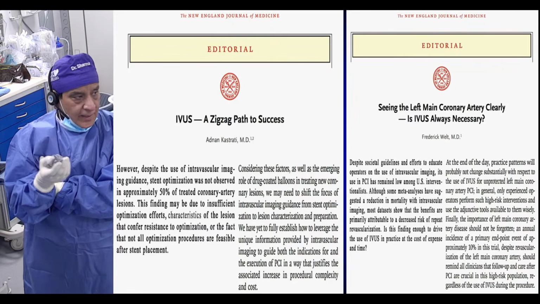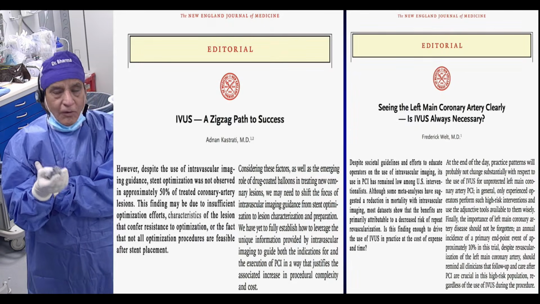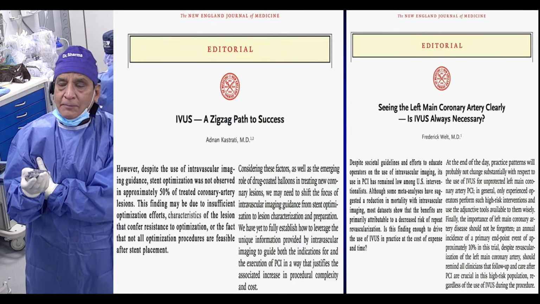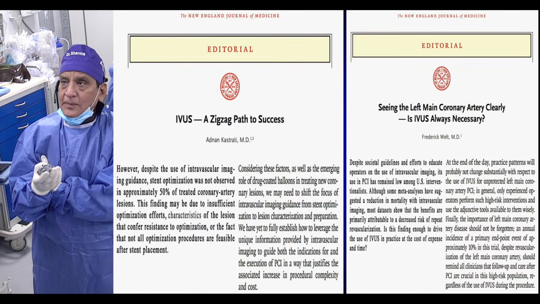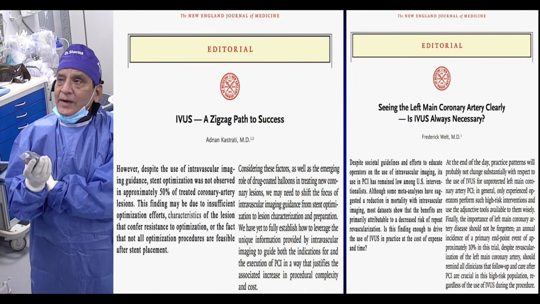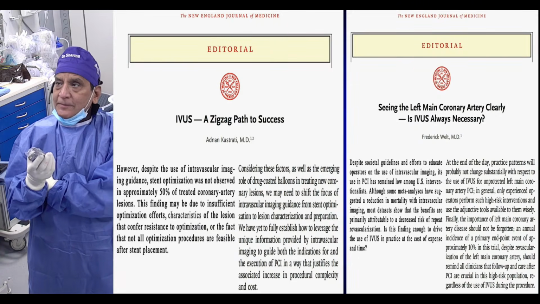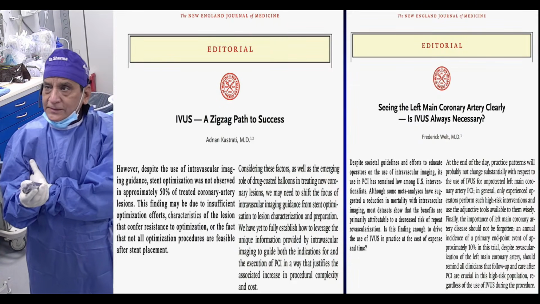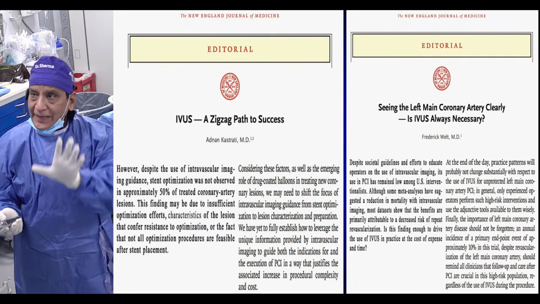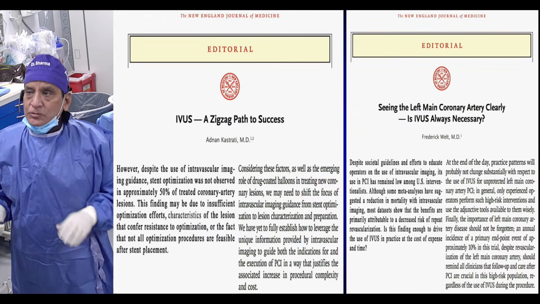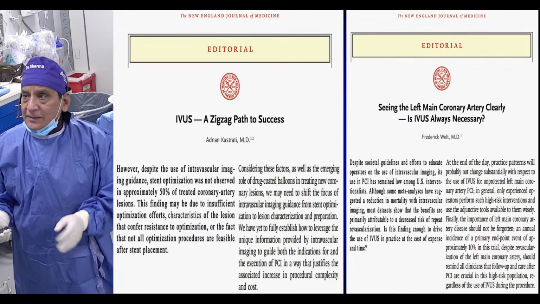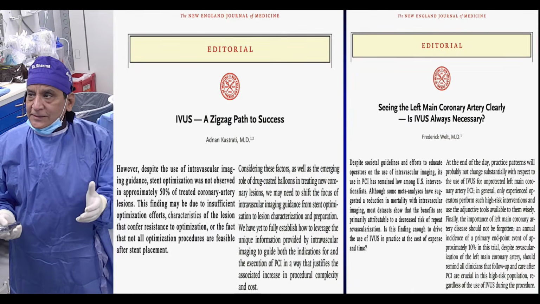They also said that anytime you worry about long lesions and moderate plaque burden, maybe you could use a drug-coated balloon. Then by Frederick Welt, asking whether IVUS is necessary in the left main. They go through all these points, showing both were negative trials. Should you be using IVUS in a large vessel, although it is contrary to the recommendation at this time?